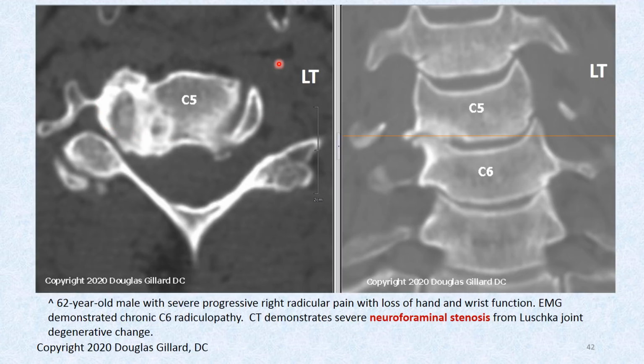And look at the size. Here's the neuroforamen here. Right? It's huge. It's massive. The nerve would go right through here. No problem here. What about the nerve trying to get through here? It can't. It's smashed. Right? It's smashed, and now it's all red and inflamed. Yeah, no good. Okay, so these little Batman ears are really important in some patients.